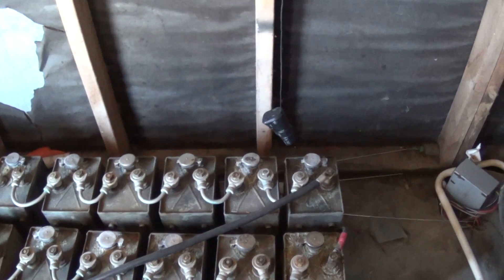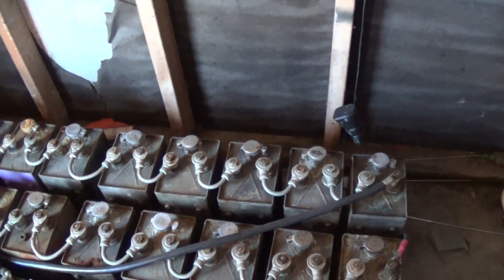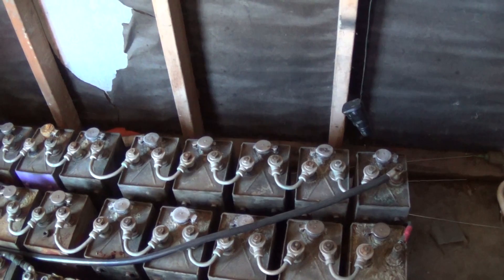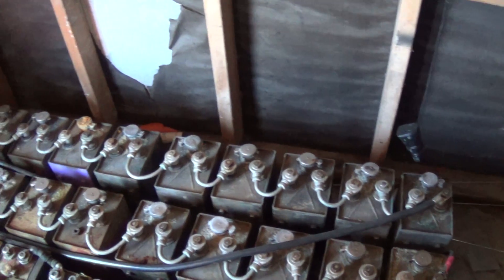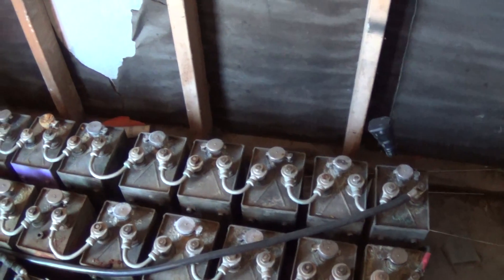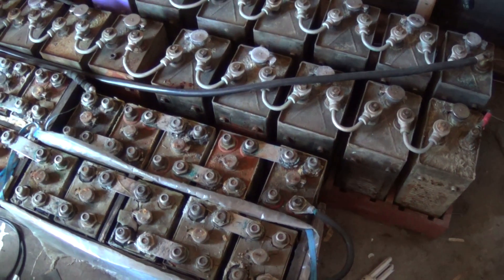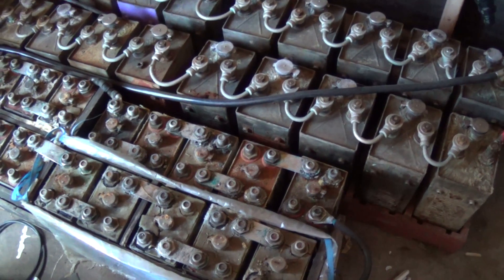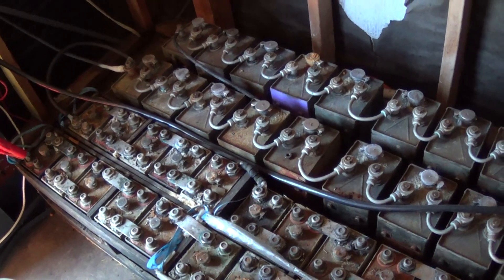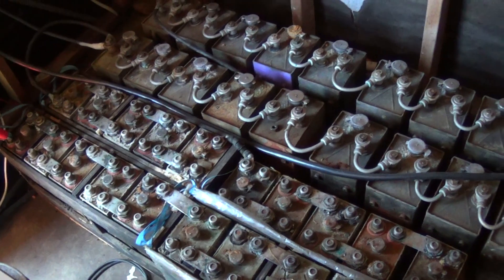These batteries are so old — the Edison ones I think are about 70 years old. I'm not going to say that they've still got like new ratings as far as amp power storage, but it is still quite surprising that these batteries still function, and to a manner which is still quite usable. The nickel cadmium ones are about 48 years old, just shy of 50 years. I did a load test on them a while ago, measured the hours and the current they put out, and it proved that these things still have over half their original rated capacity.